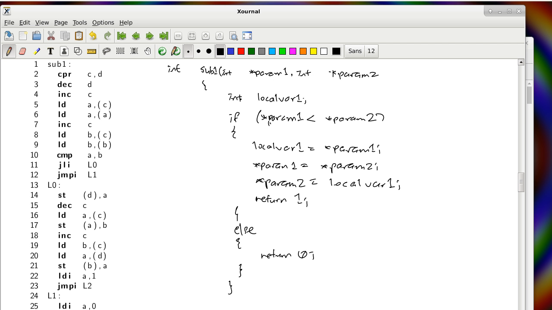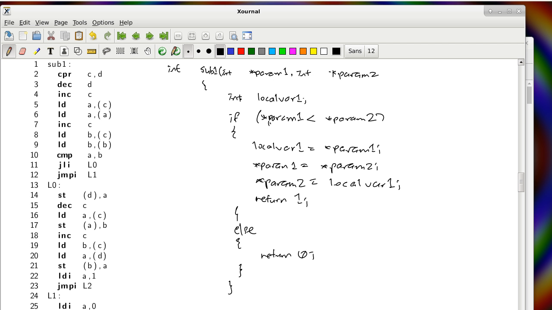Could we just call it an int param 1 instead of a pointer to an int param 1? Say that one more time. So instead of having it as a pointer, couldn't you just make it an int and then leave off all the dereferences? No, because they mean different things. If you leave out the dereferencing, including the types of the parameters and how you use them, then you would exchange the parameters instead of what the parameters are pointing to.